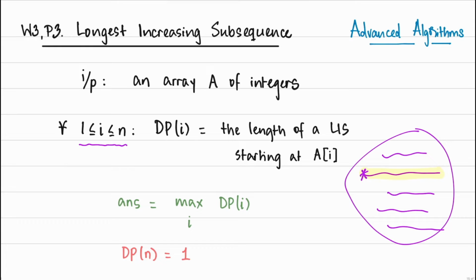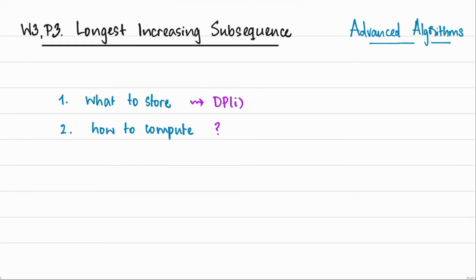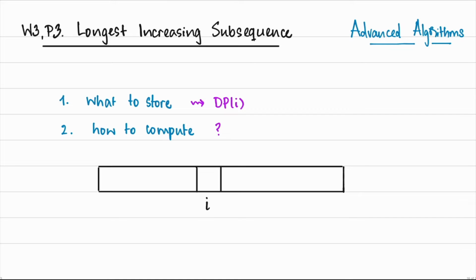So now let's take a moment to think about what the recurrence should be. So remember, a dp based solution is essentially answering two questions: what to store and how to compute whatever it is that you have decided to store. And in this example, we said, well, we are going to store these dp of I values, which were as described, and now we have to think about how to compute them. So let me draw an array out here so that we can stare at what it is that we are trying to compute. So when we are thinking of dp of I, we are really focused on this subarray.